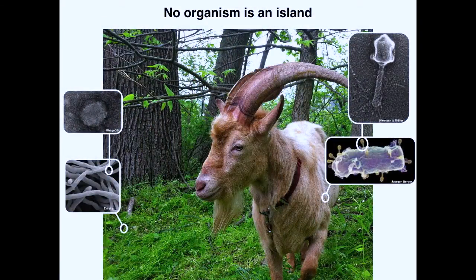The other thing about genomes being these libraries is they're not individual. Everything on this planet walks around with an entourage of bacteria, and the bacteria have their entourage of phage, which are one of the most abundant organisms on the planet. The numbers are staggering. Nothing is an island, and when you start putting genomes together, they affect each other.